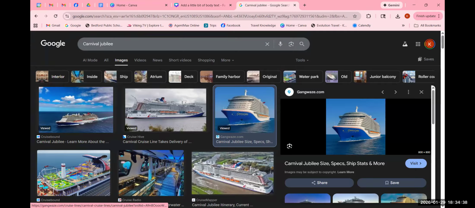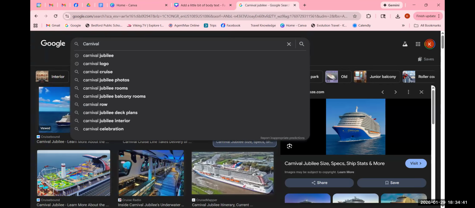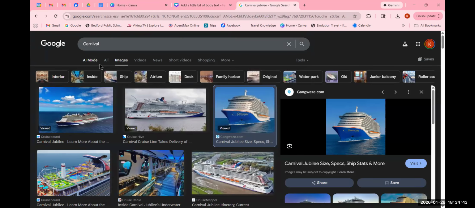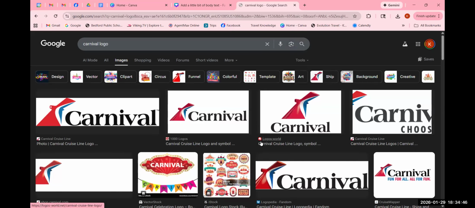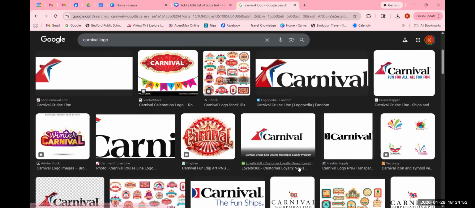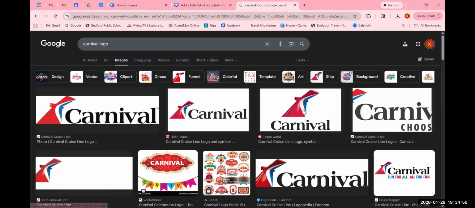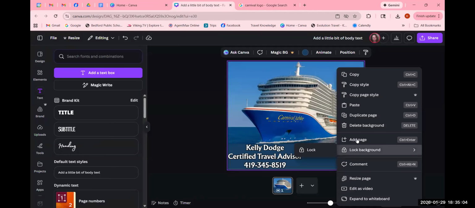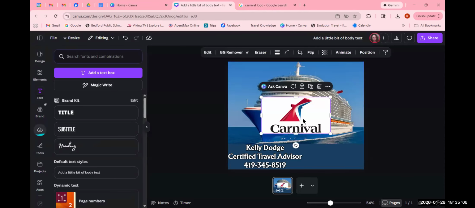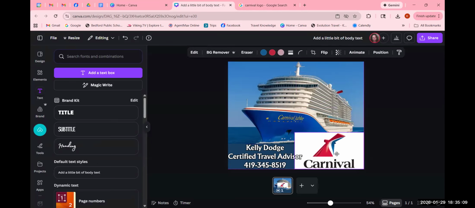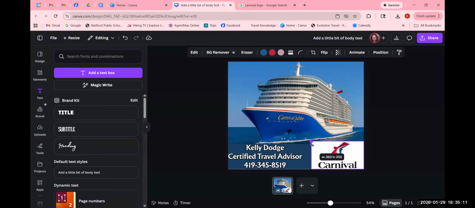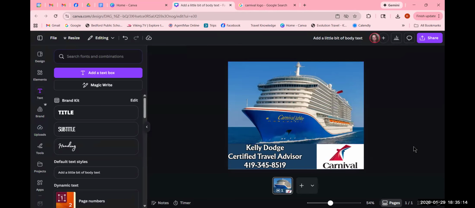So I'm going to do the Carnival. I'm just in Google here, Carnival logo. Let's grab the Carnival logo and we can go ahead and take that logo and we can do the same exact thing. You can pick whichever one you want. And you can go ahead and right click, copy image, go back to your document, right click, and paste your image. All right. Copy and paste. We tell you if you can copy and paste, you can do this job. So I gotta copy it and paste it.